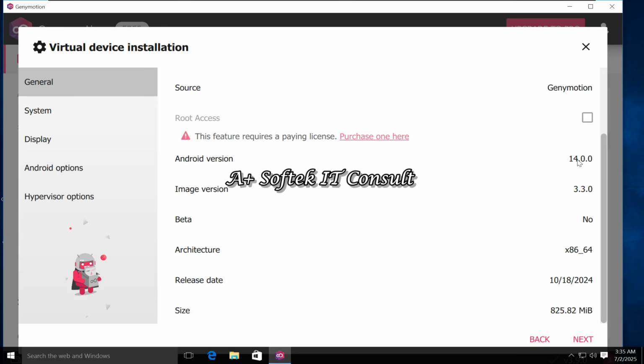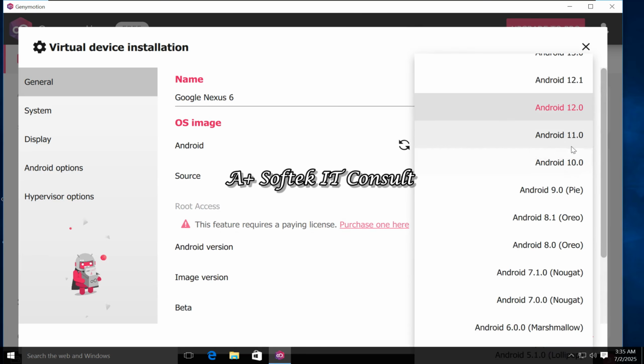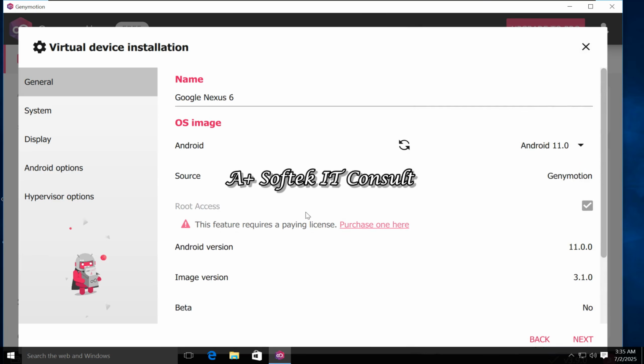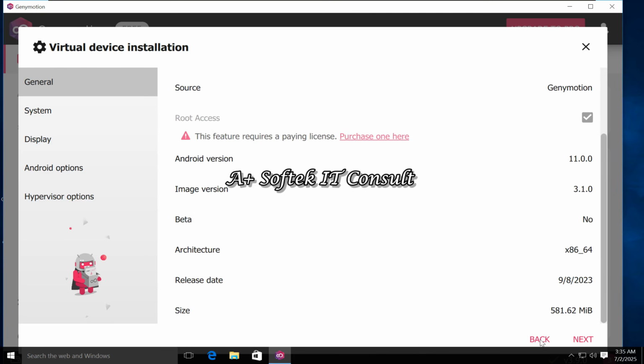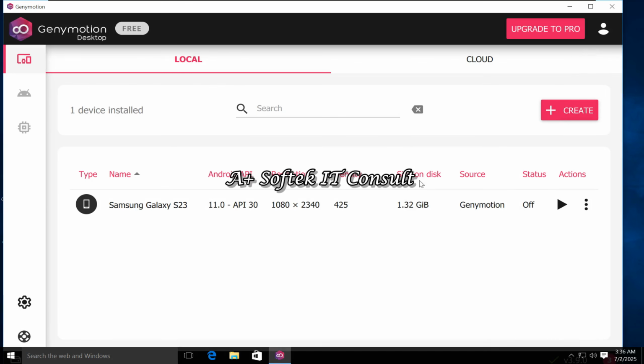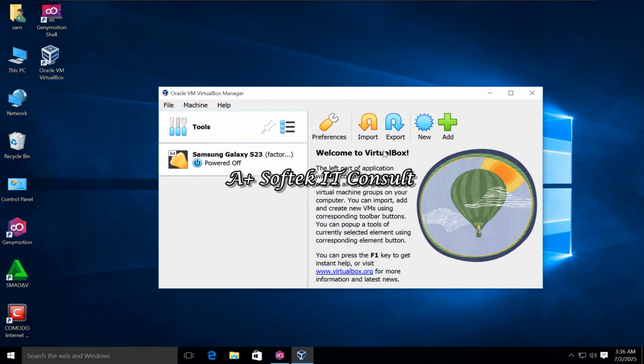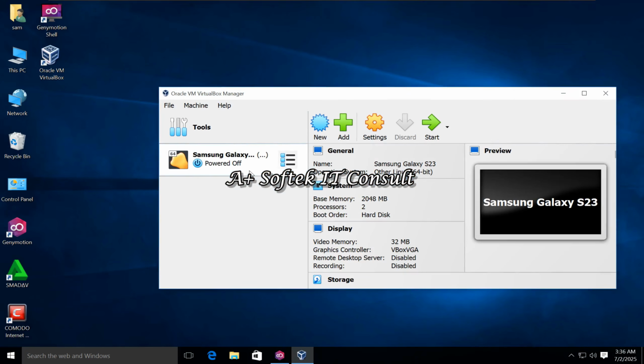I realized that all of the root access was on from Android, I think Android 11 downwards. Yes. So if you use the versions from 11 downwards, meaning everything I'm doing is going to work in every device that you pick. All right. So you should make sure that is what is done. So since we've created the device, the next thing I would like to explain is this. When I open this, you can see that the device is now showing in here.